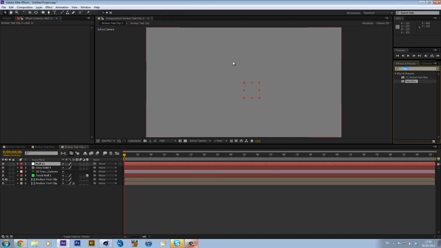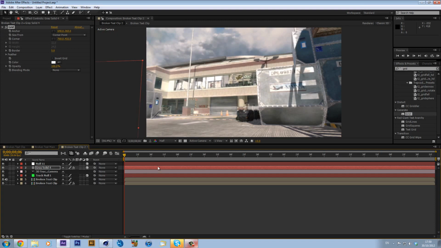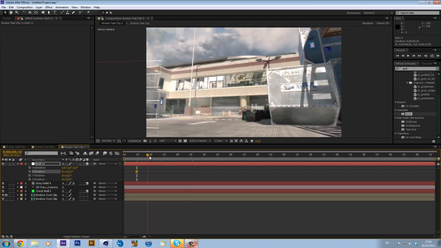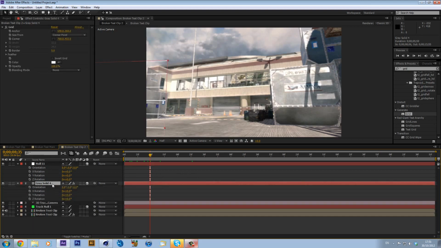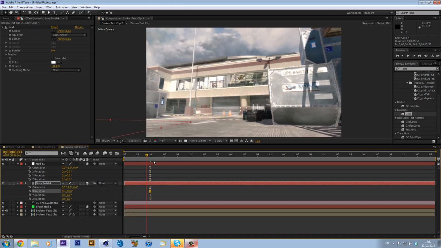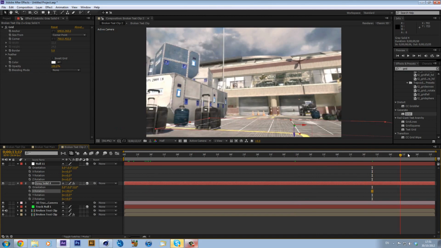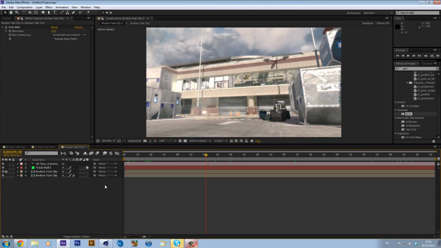We will add a grid onto our solid, like so, make the null and this a 3D object, and if we rotate our grid by 90 degrees on the X, oh, that was the null, my bad. Press R, 90 degrees, so this is just going to make it flat. You can see I've already done this before, and I've lined it up to make it look like it's on the plane of the floor. So yeah, I went over it in the previous episode.